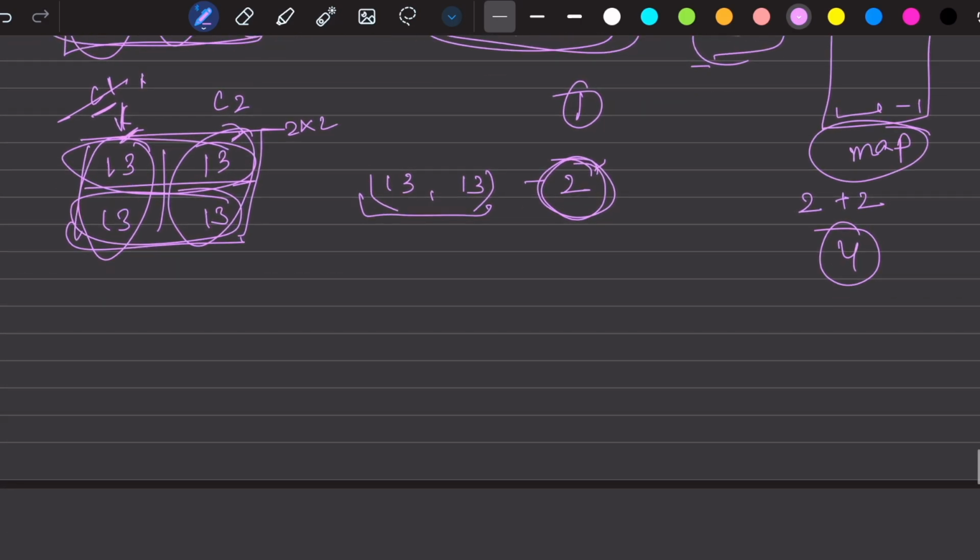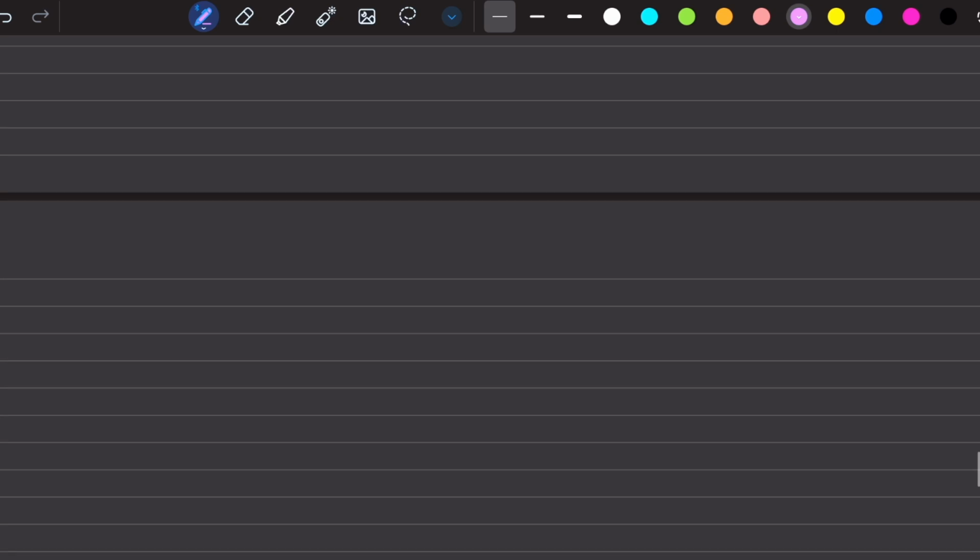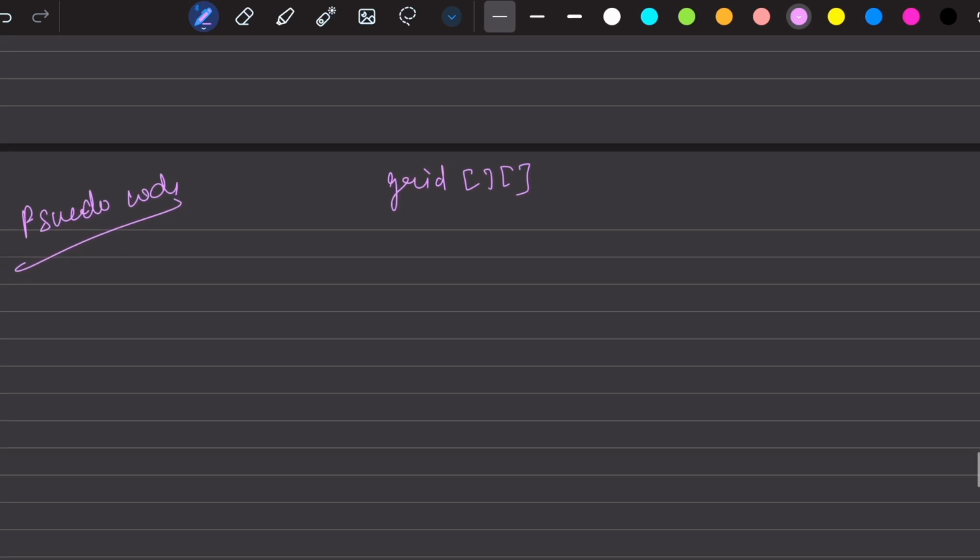Okay, so let's write a small pseudocode for it. We have this grid, right? This will be a vector of vector. So we will first create a map. We will use a map of vector of int.